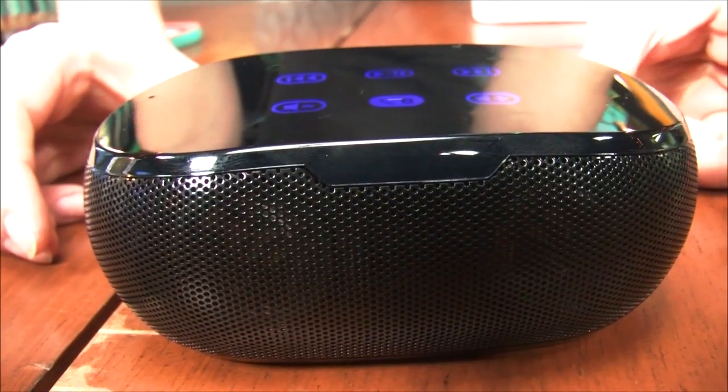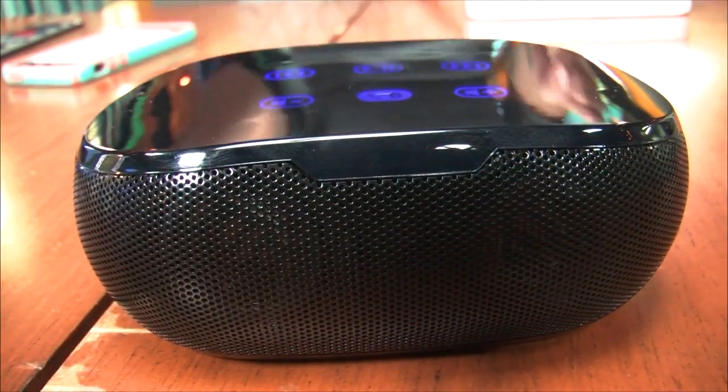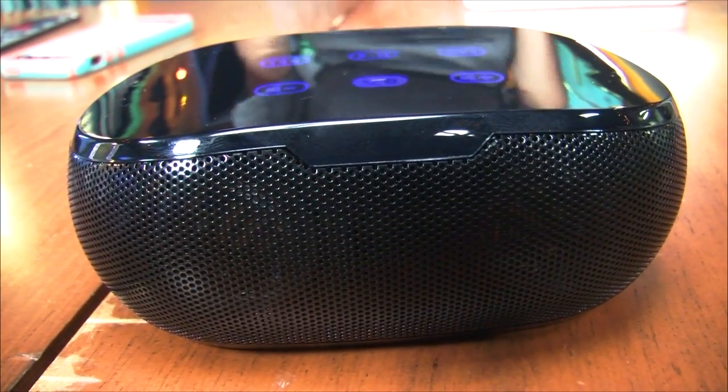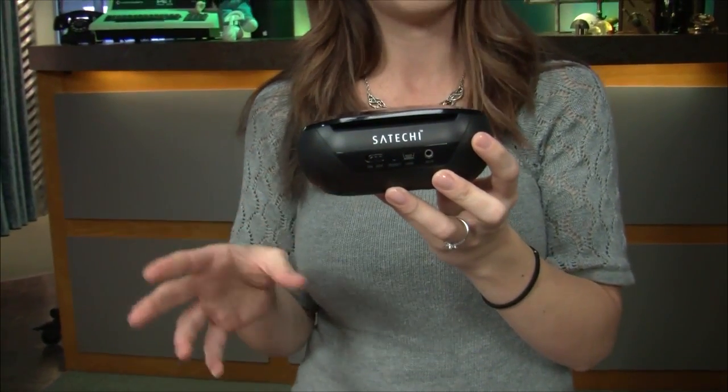Vocals are lacking. They sound a little bit quiet. Good bass, but it's not overwhelmingly awesome. Now, this one can last 6 hours on a single charge, and it costs MSRP $79.99. However, you can get it on sale for around $49.